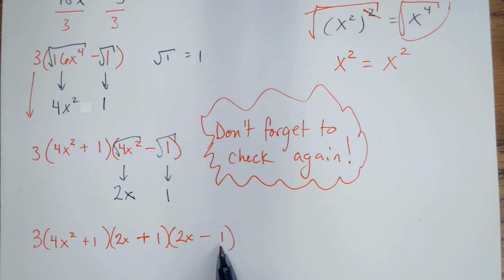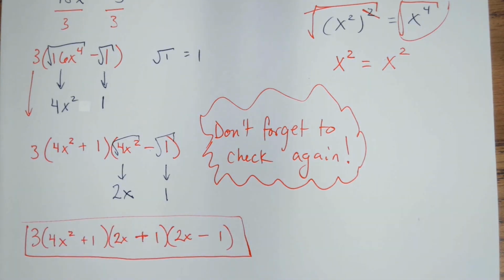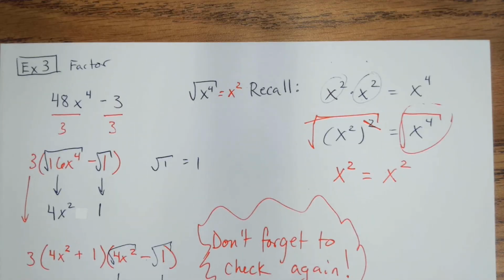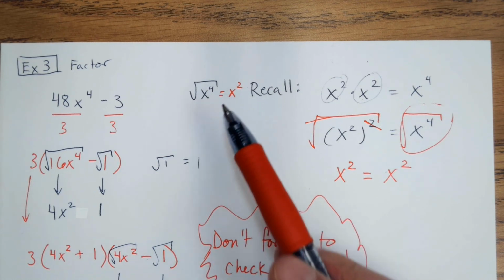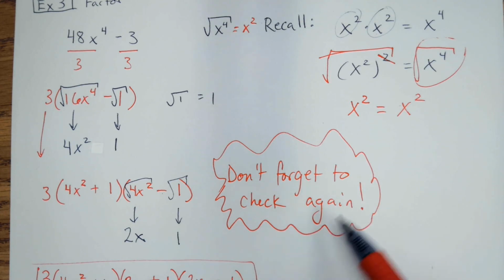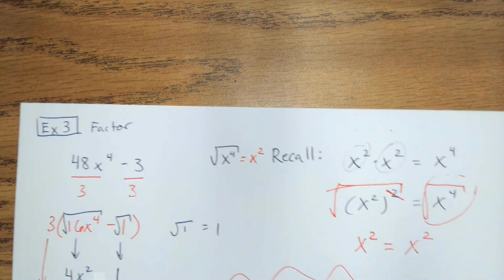I can take the square root of 1, but if I can't do it to that, then there's no point in continuing on. And then this is my complete answer. I can't do anything with that. There's no common factor. It's not a trinomial. I can't use super x, so that is it for that. And I think that's pretty much all you can do. Just be aware that when you square root a higher exponent, you're really just cutting it in half. And then don't forget to keep checking. And that's the end of that. Maybe you can do the notes, or do the assignment now, hopefully.